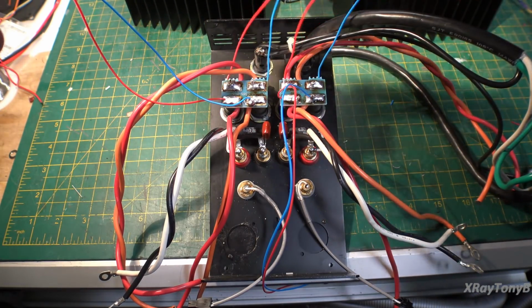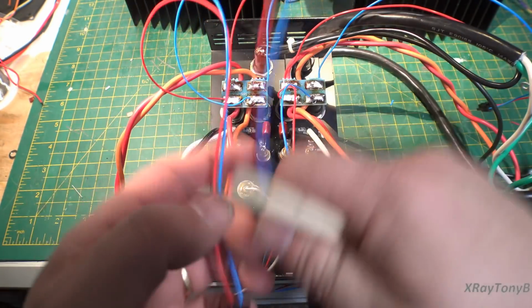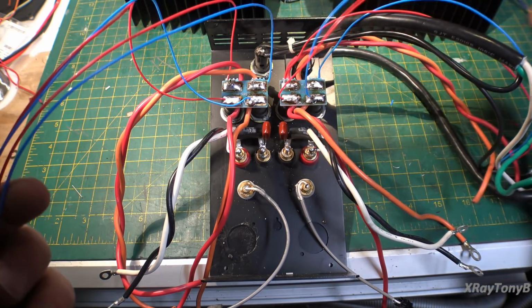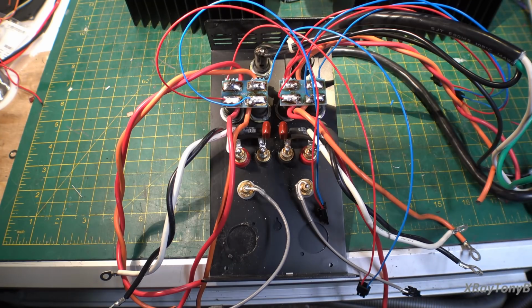So you can see one's on one end of the fuse and the other's on the other end of the fuse, and these are your plus and minus voltages. They go out to the two driver boards, and it really neatened this up a whole lot. So that's all set to go, and now we're going to work on the power supply.